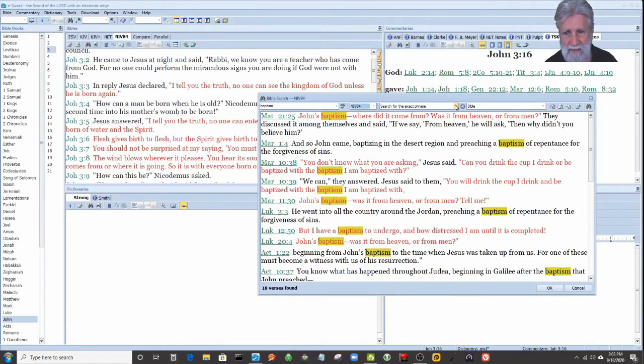You can search for the exact phrase, all of the words, any of the words, or you can put in what's called a regular expression syntax search, which I will not get into. That's something, if you're a programmer, you might know already how to do. Okay, you can search the whole Bible, Old Testament, New Testament, or several subsets of the Bible. So that's the search, and you can do other things with this, like create a verse list from the results. You can print your list. That's kind of the search.